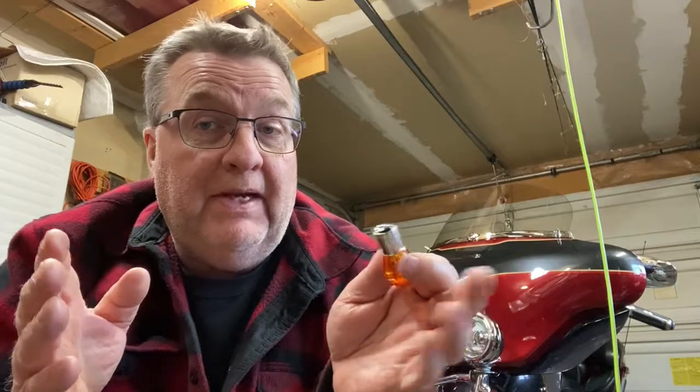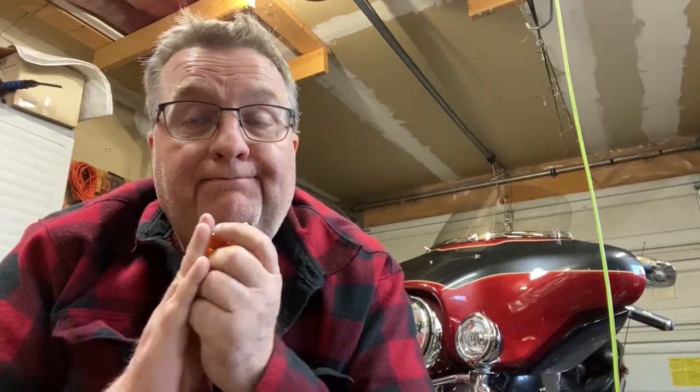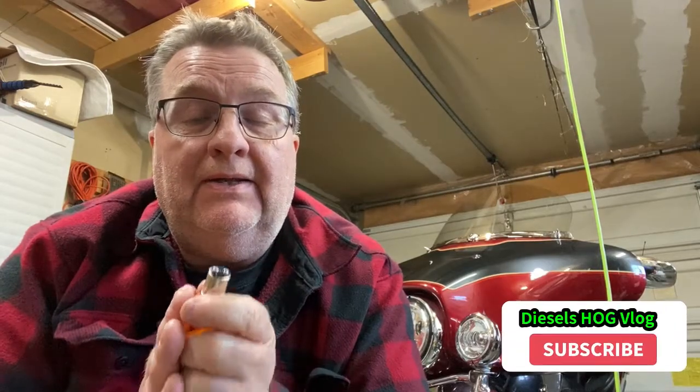Do you need it? No. And in the comments, a lot of you said that you do use dielectric grease. If you are using dielectric grease, all I'm going to tell you is that incandescent bulbs are fairly high amp draw — LEDs hardly draw anything at all. That's one of the awesome things about LED: power conservation on your bike or in your car. So when you do that, the dielectric grease can actually inhibit enough flow that an LED bulb may not function, or may not function properly.